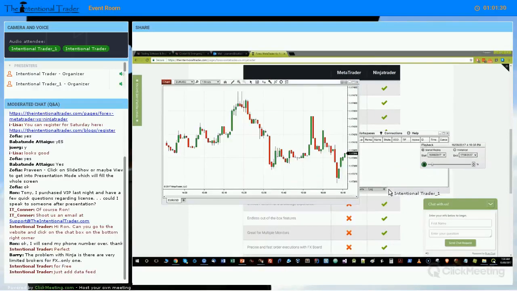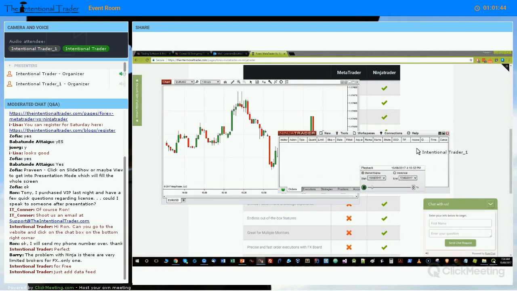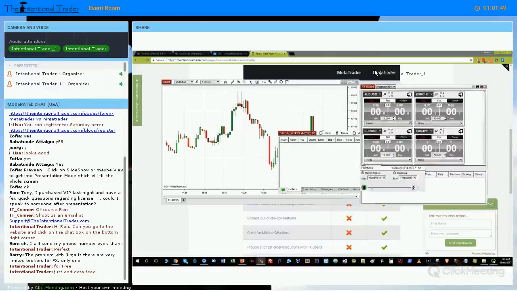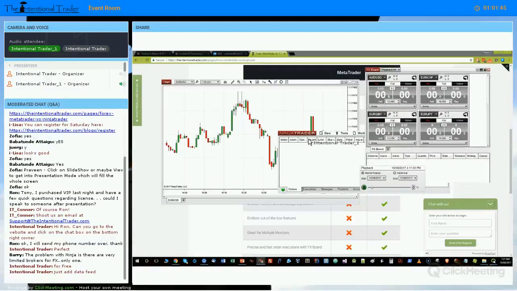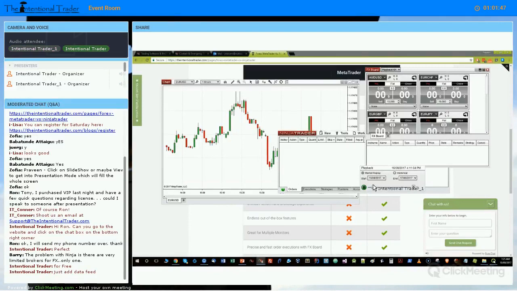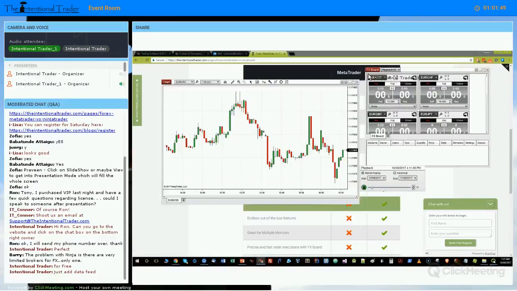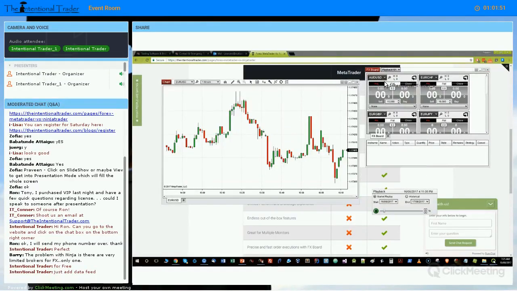It's as simple as that. It really is. So as you can see, the market's moving, and this is like an unparalleled feature. Now you can actually trade whilst you're replaying. So you can easily just open up an FX board. See how easy once you get used to it. At first, it may seem convoluted, but really, after maybe a few hours of using it, you just start to really become at home with it.